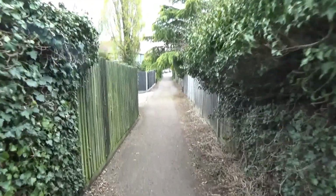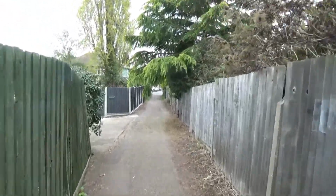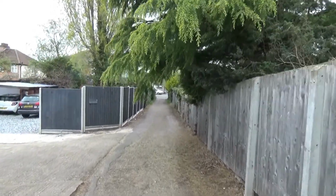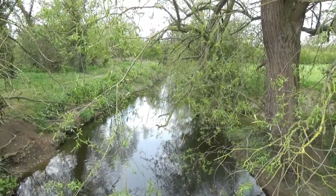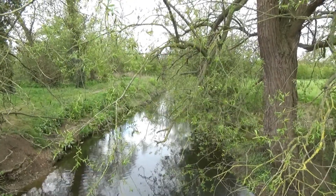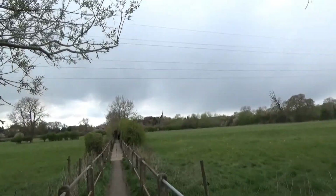So at Champions Bridge, the canal gives up flirting with the city and decides to take the plunge and starts heading for Leicester, and we turn away and start heading towards Blaby. And here's the Soar, which the canal uses through Leicester as part of the Grand Union navigation, all the way up to the Trent. And there's a church on the edge of Blaby.